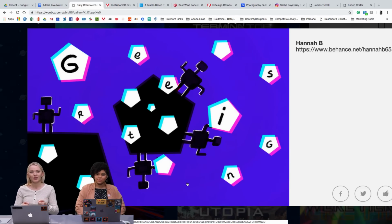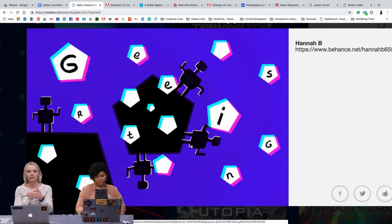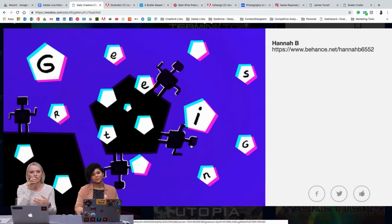manipulate the reader. So you as a designer have the tool. You will have to know how to manipulate the reader's eye. You need to control where he looks first, where he looks next. At the moment, you know how we read from left to right? I would go from the G to the E, which is not intentional, right? But you read automatically from left to right. So next time when you're arranging something like this, try to keep in mind that the reader reads from left to right, or if you're in Arabic countries, from right to left. This is the way you can manipulate the reader's eye to read exactly what you want them to read.